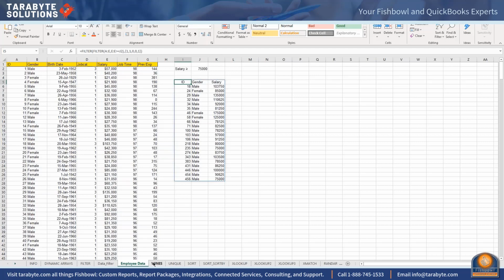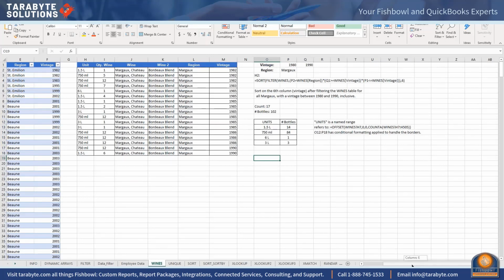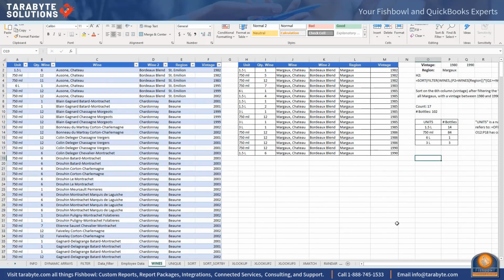I'll show you one more that you can download. This was actually a real customer of mine several years ago who had an incredibly impressive wine cellar. And the Excel spreadsheet built the following things. We needed to know the size of the wine bottle, whether it was 1.5 liters, 750 milliliters, was it a magnum, and so on. So he had a secretary enter the unit of measure, then how many of those did he have, the quantity on hand.